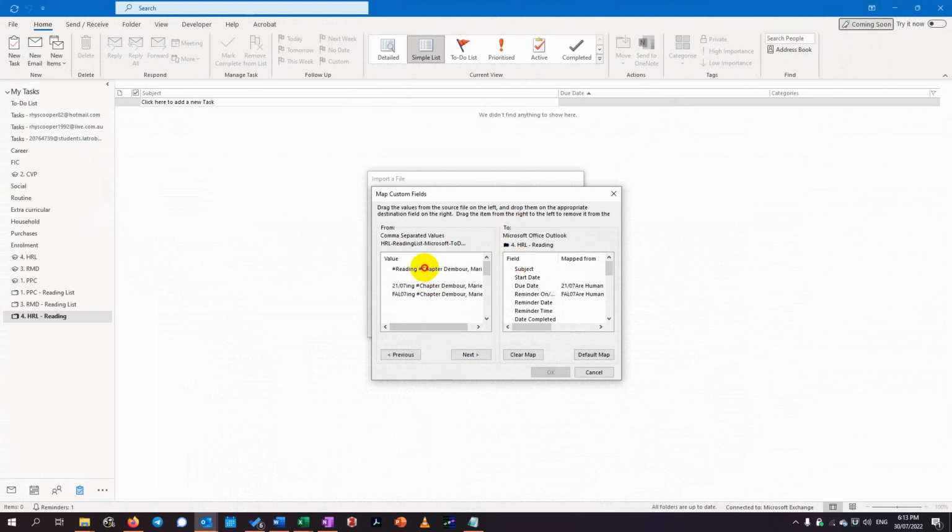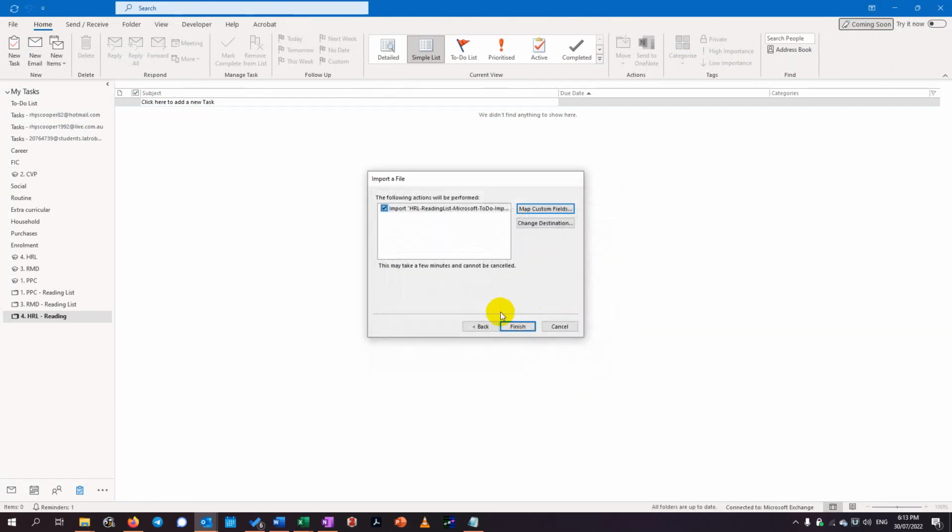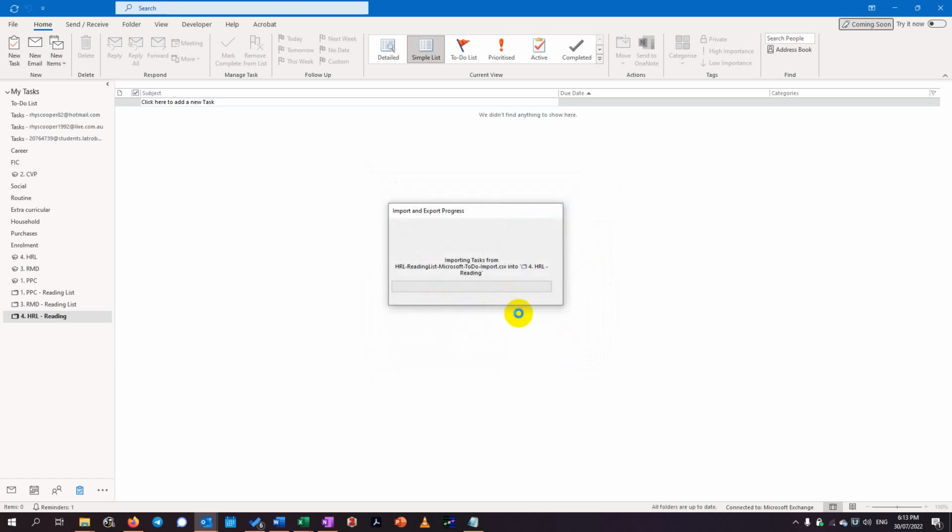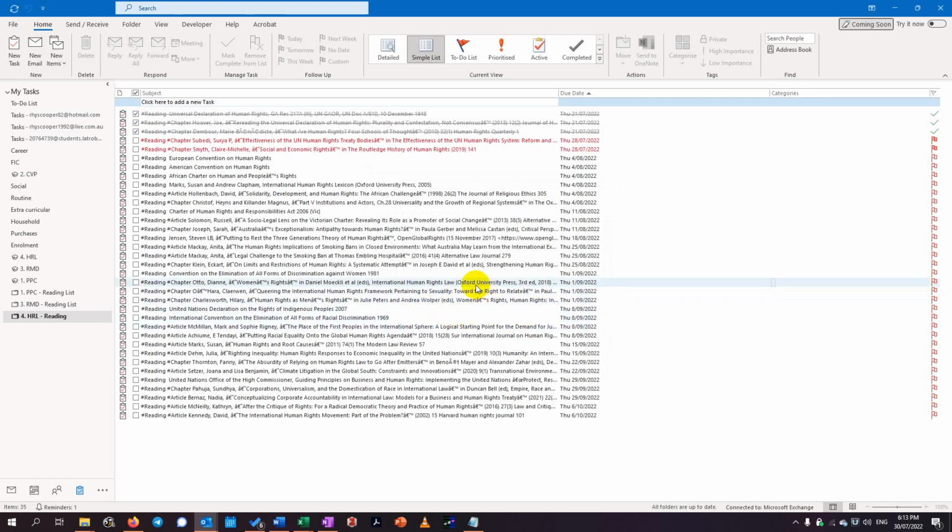So, for instance, this is going to be the subject, and everything else is probably going to be the exact same. That's just the order. We followed the template, so we don't need to try and reorganize what it was. So that should just work. If I hit finish, it'll import that list. Great. So it did work, and those 3 things that we completed have been ticked off.